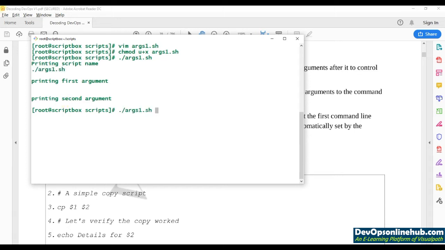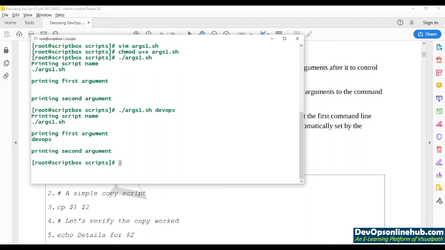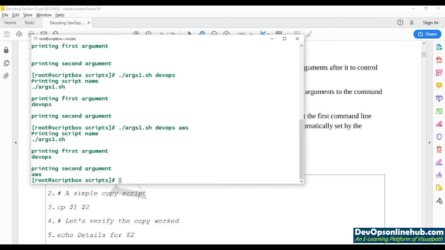Let's pass something. Let's say DevOps is the first argument. You see there, it printed $1. For $2, let's pass something else like AWS. Okay, so that's how you can pass an argument and you can use it. You can have arguments from $0 up to $9.